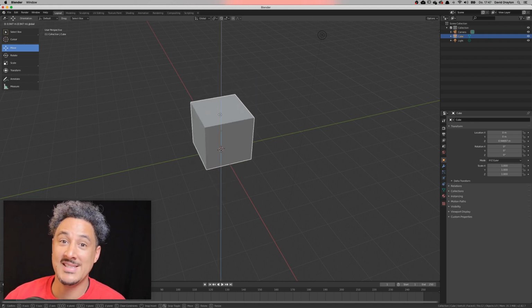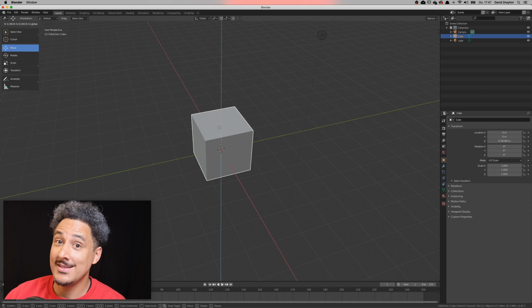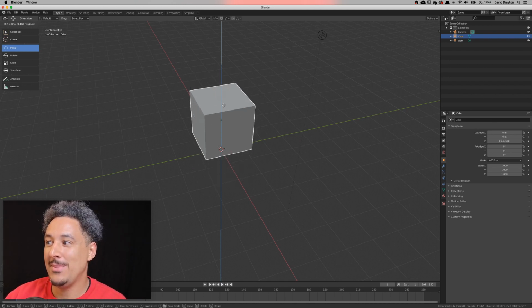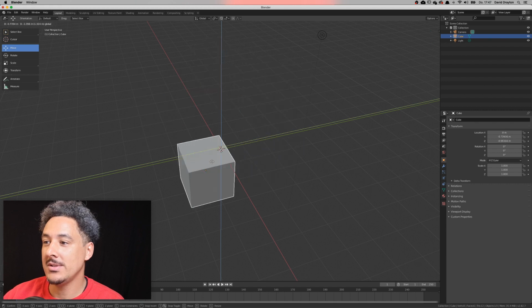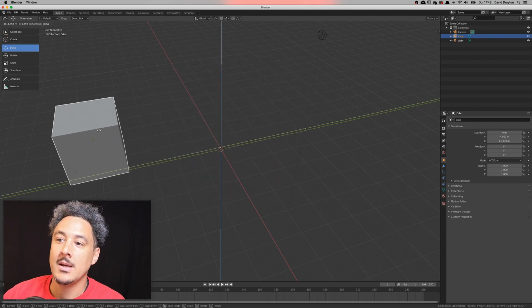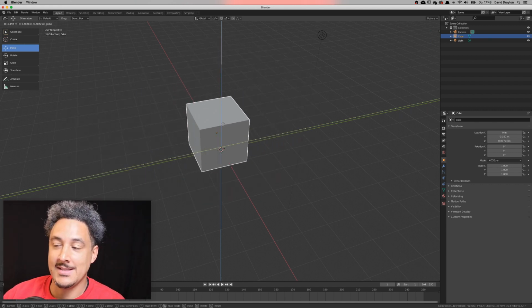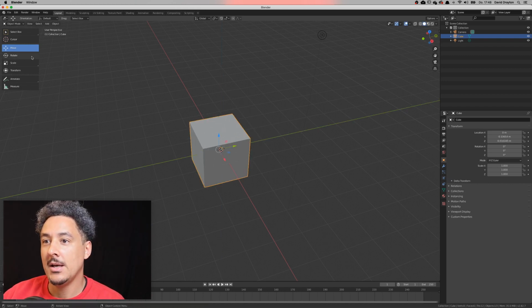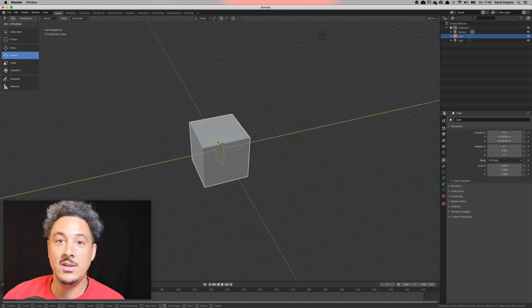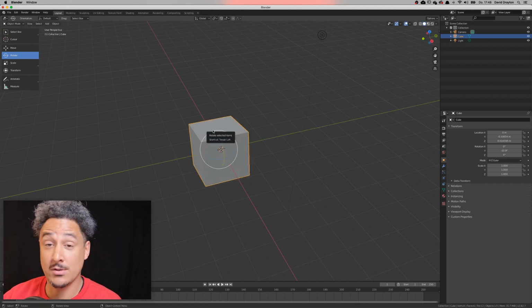For example, if you grab the Z axis, well, yes, Z is up, not Y. Z is up in Blender. You just grab it and drag it along. And if you grab in between, you will manipulate the Z and the Y. So it's in 2D space, so to speak, and you're not moving along the x-axis. Basically the same that you already know from Cinema 4D. Same as for the rotation gizmo, same behavior. You can drag along one of these axes, then you constrain to that axis, and so on and so forth.